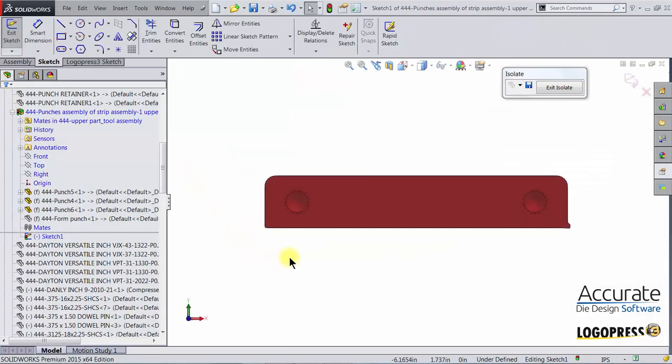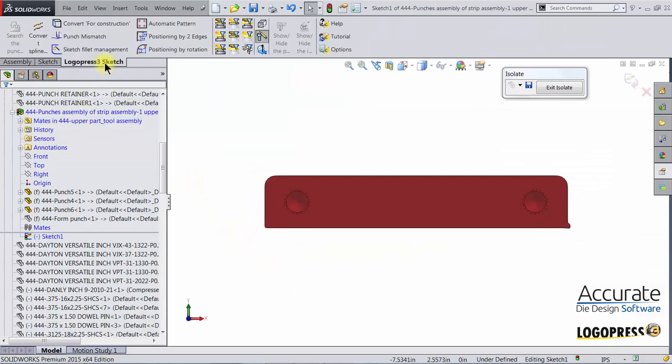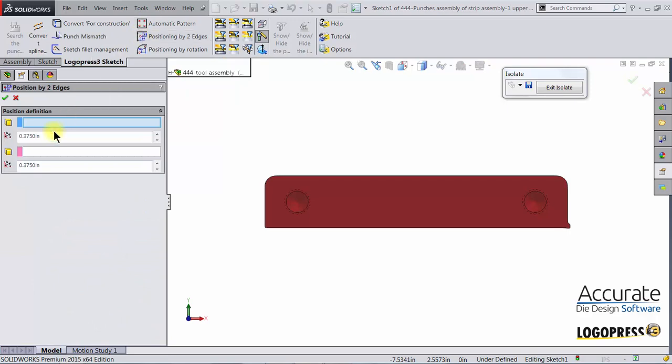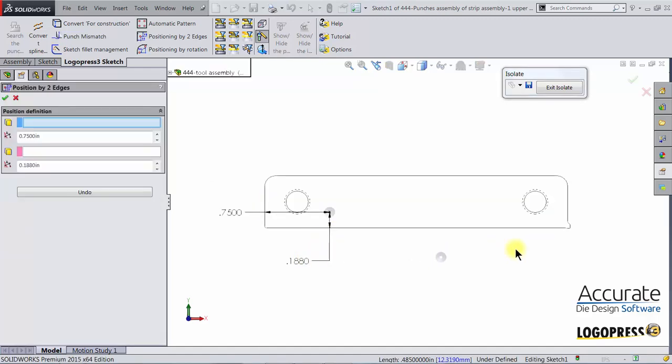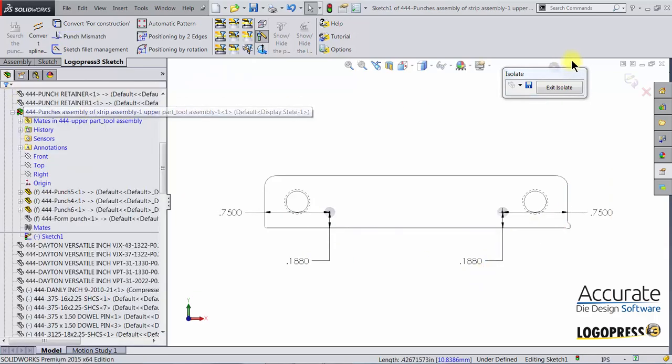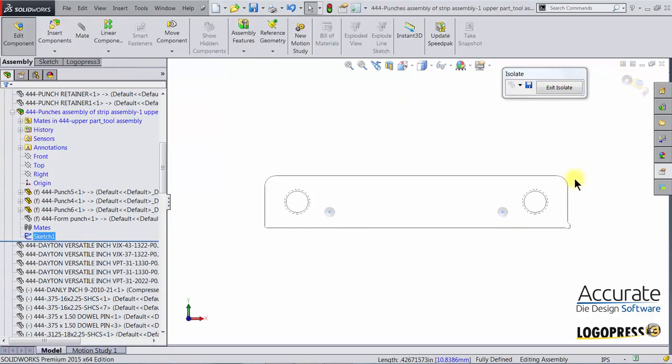Puts me into a sketch. And I'll use the LogoPress position by two edges. First value 0.75. Second value 0.188. So first click will be this edge. Then the front edge will place a point. Then the right hand edge and the front edge again. Click OK and exit the sketch.